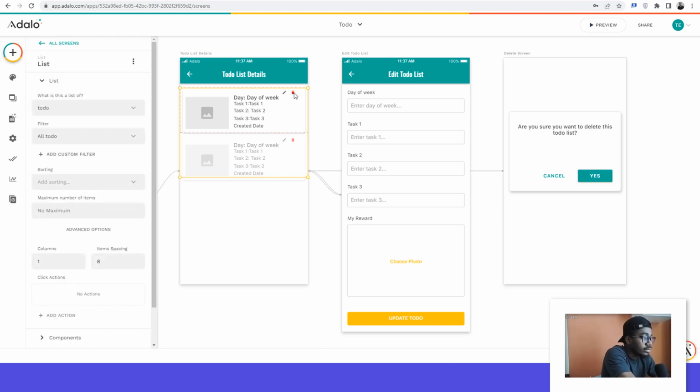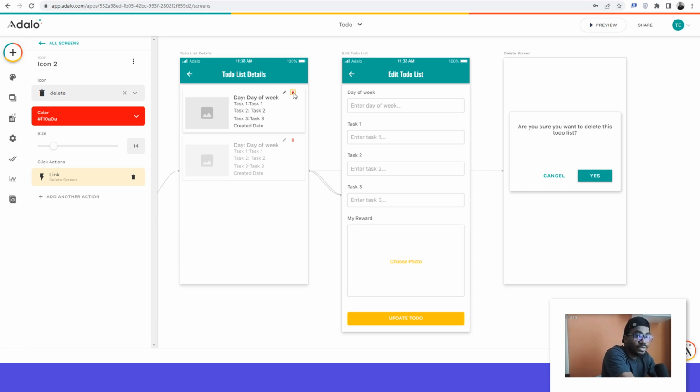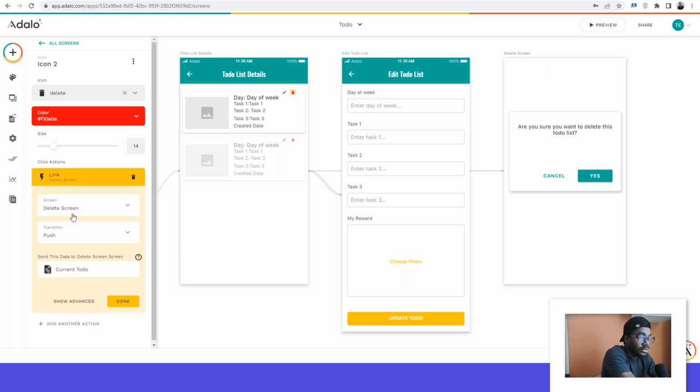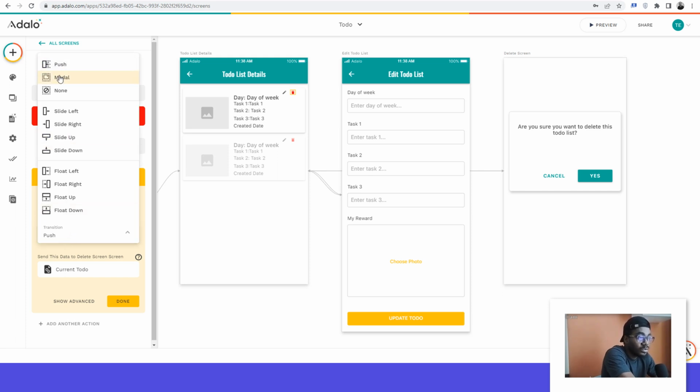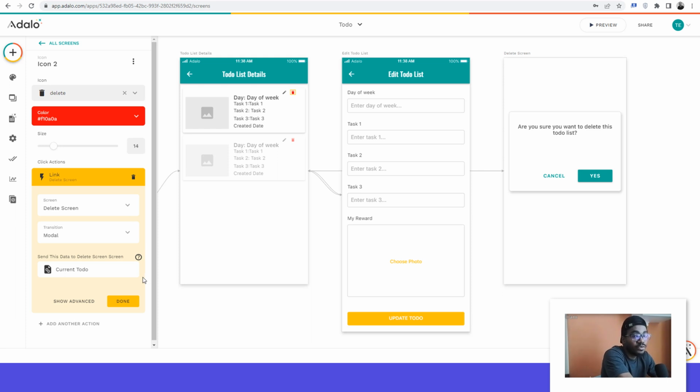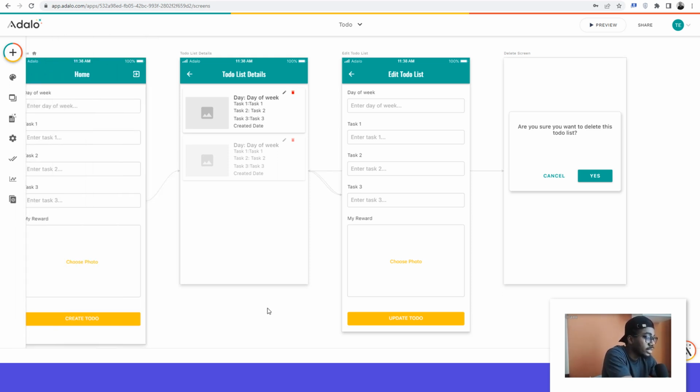All right, so when you're trying to tell it that when I click this button, let it take me to the delete screen, there's something called here the transition type. So instead of push, we're going to have to call it modal. Right, so if you say push, it's taking you to just a new page, but modal will allow you to pop up and overfloat on top of your current screen. And that's actually how pop-ups work. So we do modal, right? And then that's it. So we can now go ahead and test our application.